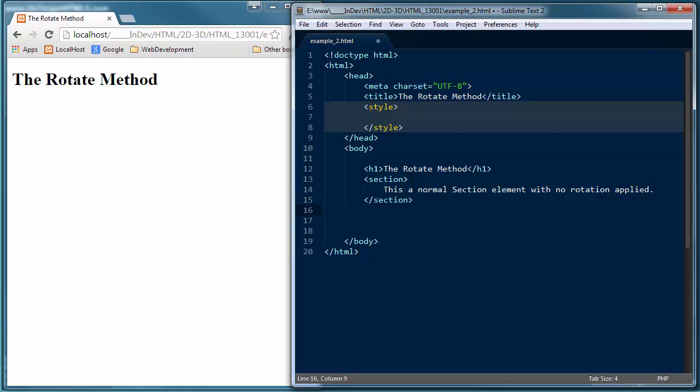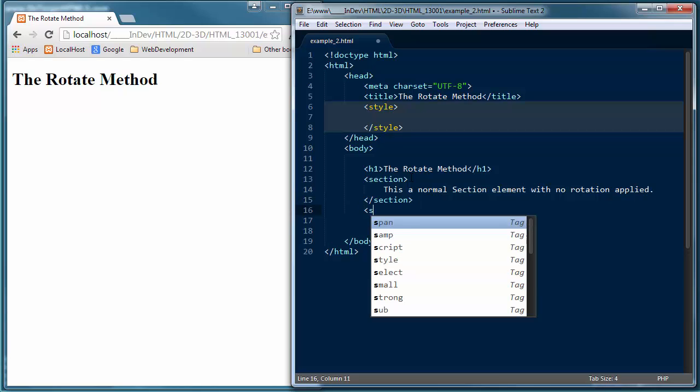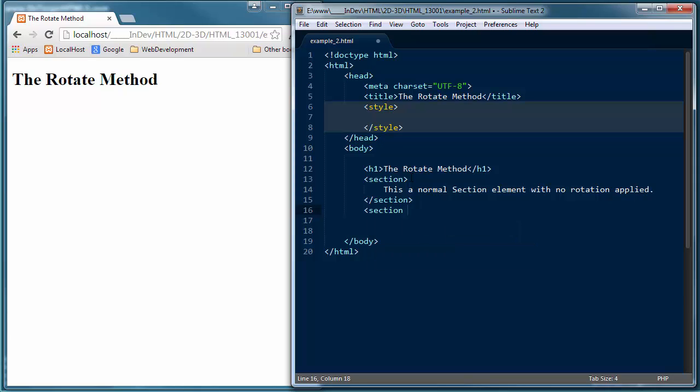Come down right below that, I'm going to put in another section element, and I'm going to give this one a class of rotate. Got to make sure we enclose that class inside quotation marks. Come down right below that and close out that section element. And I'm just going to have some text inside that also.